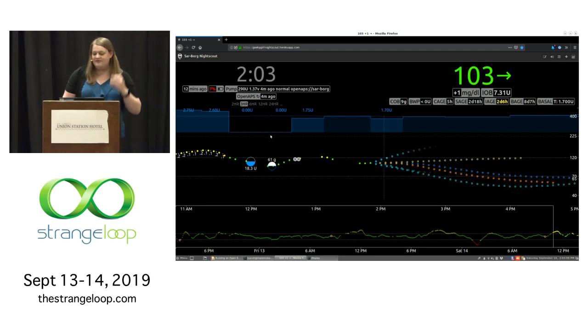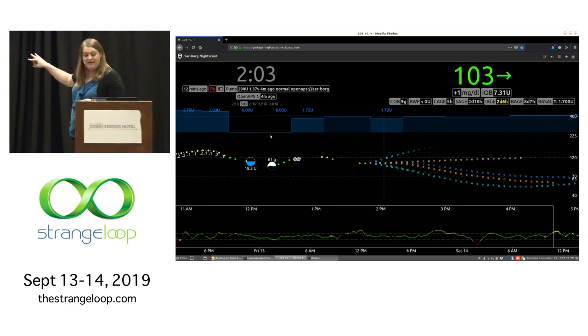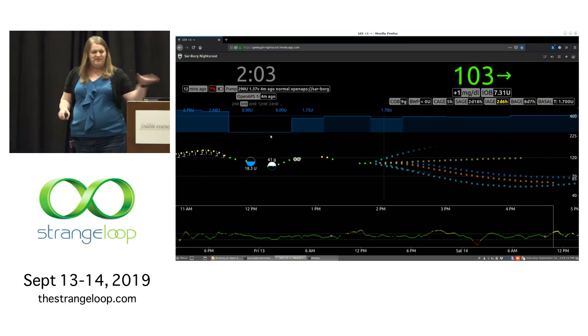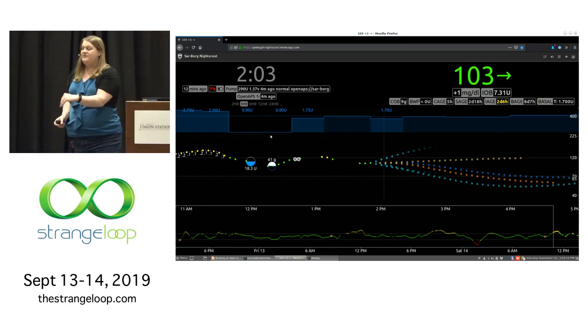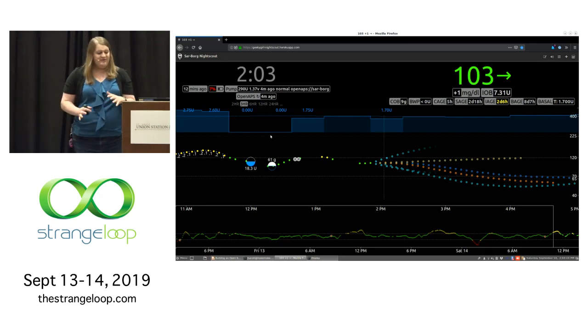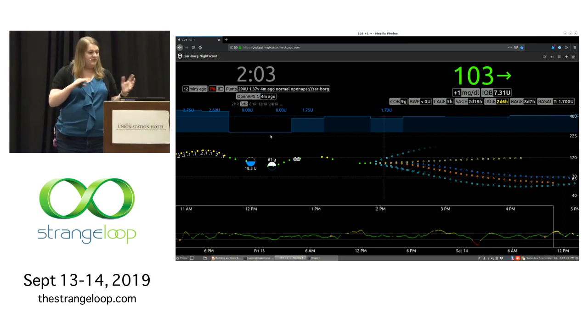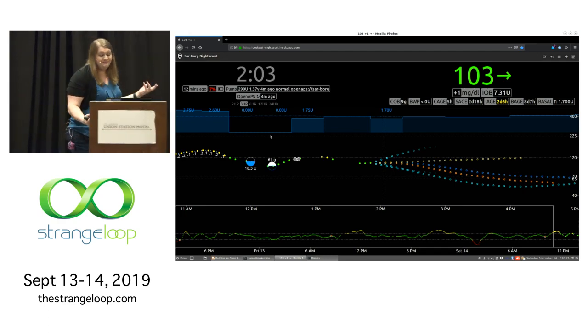And then finally, there's all those colored dots off to the side. Some of those are your trend of carbs, which is going to keep going. Your trend of insulin, which is going to go down. And then the ones in the middle are different calculations for where it thinks it's going to go. So ultimately, it takes an average of all of those to figure out what's going on in my body.